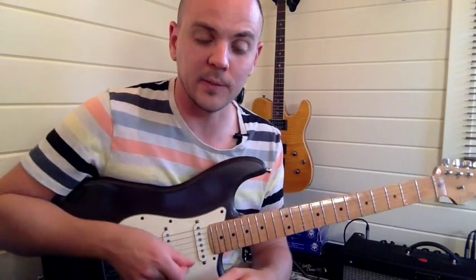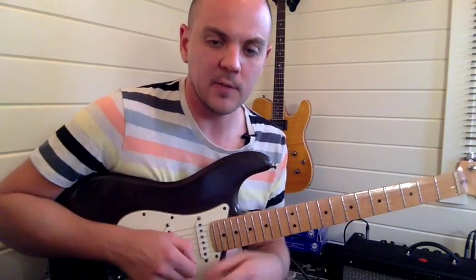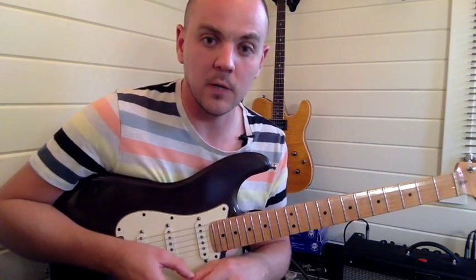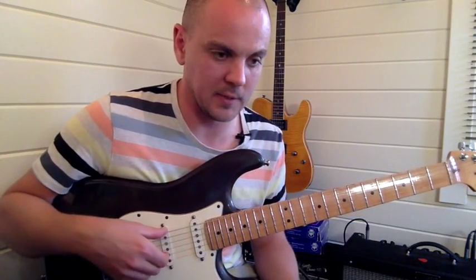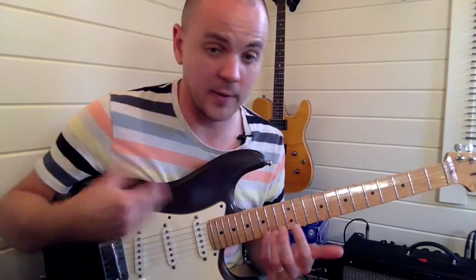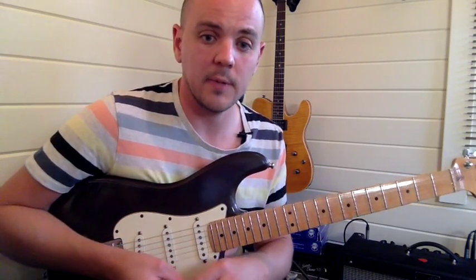One duff note in there, sorry about that. But there you go, the true idea of improvising. I was just playing around with a few different ideas. Some worked, some didn't, but that's the beauty of it. Just trying to visualize it, like I said, in bigger leaps, using greater harmonic depth, so wider intervals essentially, and just trying to be creative with it.